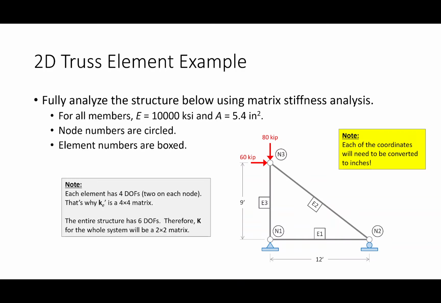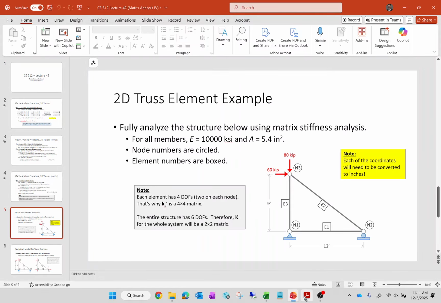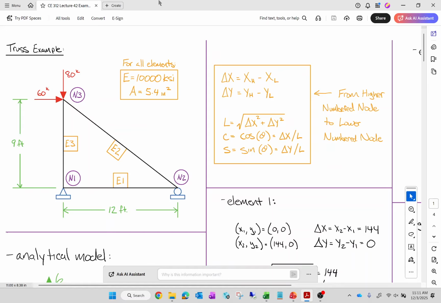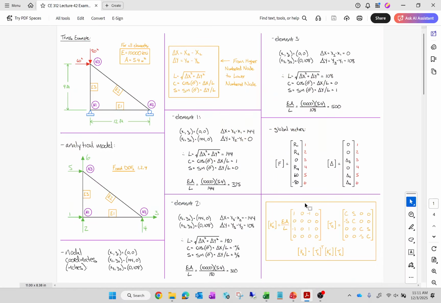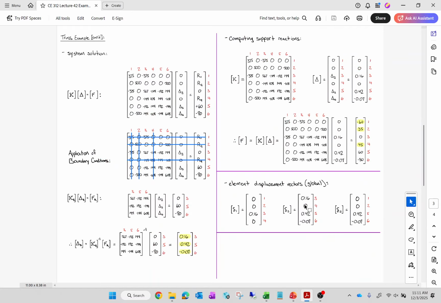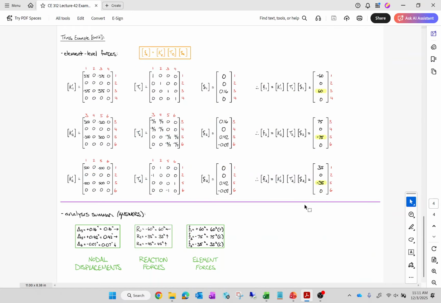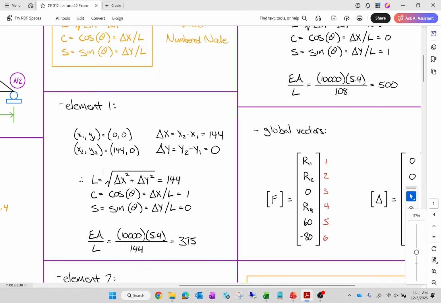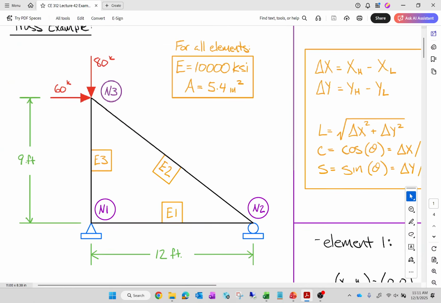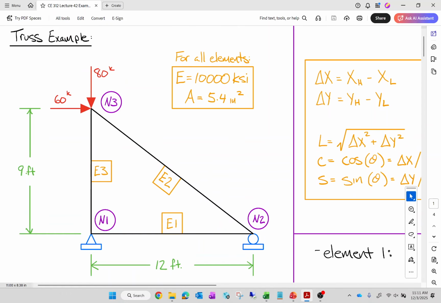Don't worry, I'm going to pull this up here on the screen in a second. There's nothing here on the board that you aren't going to see on the screen. If you look on Blackboard, you'll see that I've posted this PDF. Here's the PDF, it's 4 pages long, and it goes through the system start to finish. I'm just going to walk through it with everybody together, so that everybody can follow along and see what we're doing. Can everybody see this? Does this come through clearly?